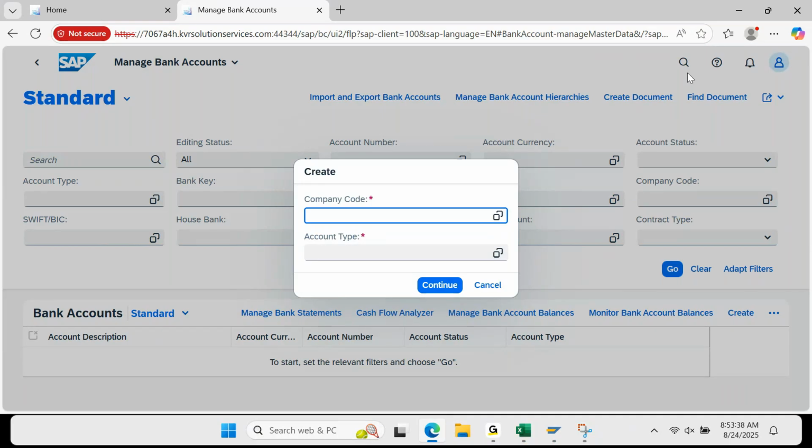Sir, even that financial statement version, I will add that. As we move forward, I'll enable all the query tiles related to GL, AP, AR. I'll keep getting them activated. Okay, sir.